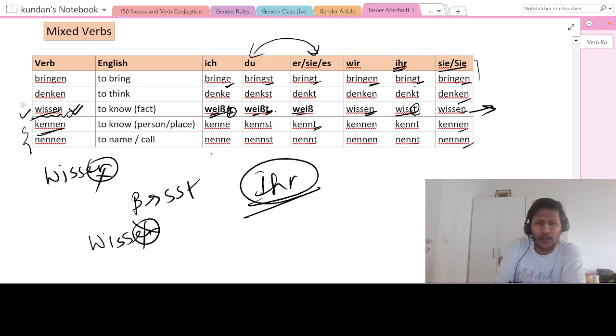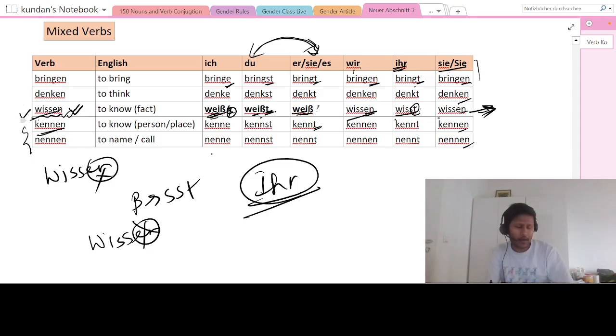Even here also, it is not ich weißer, it is ich weiß. This is also an exception in this case. So it is not following the same rule we saw before. So t should come here, but it will not come in this case. It will be weiß. That's why you have to remember this case very carefully. Ich weiß, du weißt, er weiß, wir wissen, ihr wisst, and sie wissen.